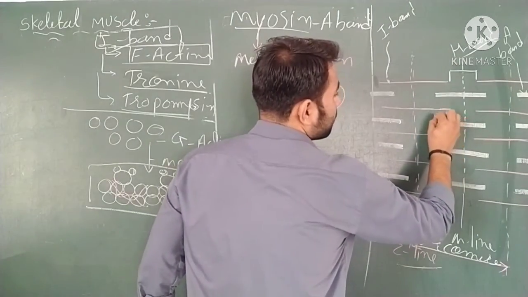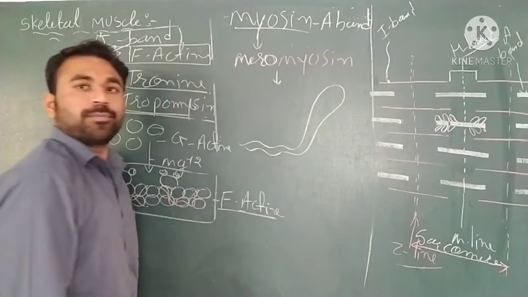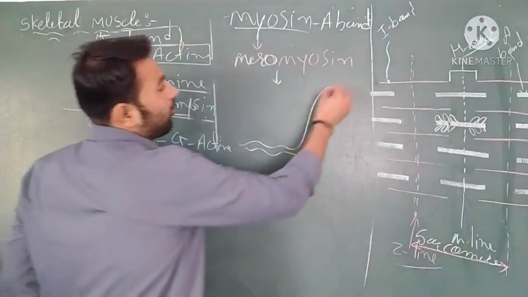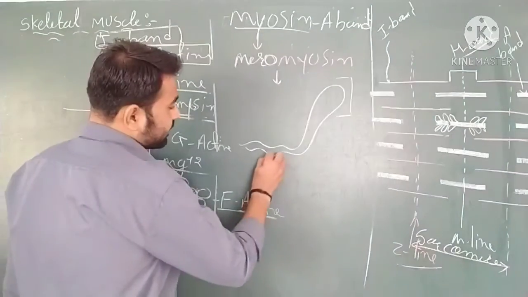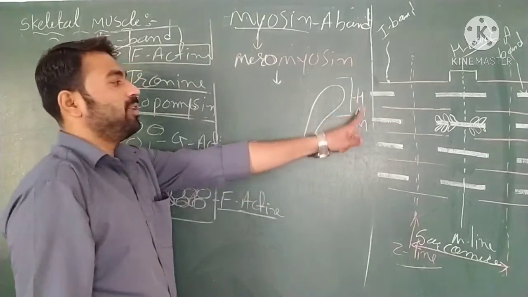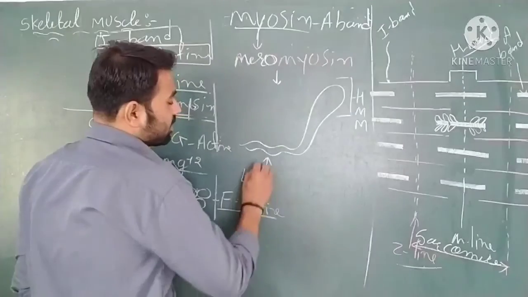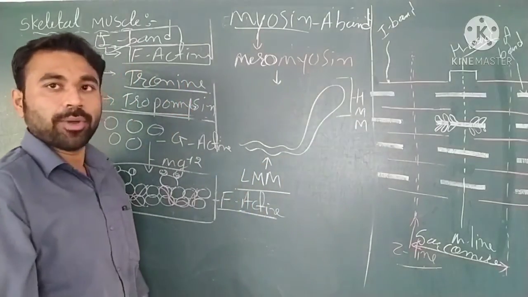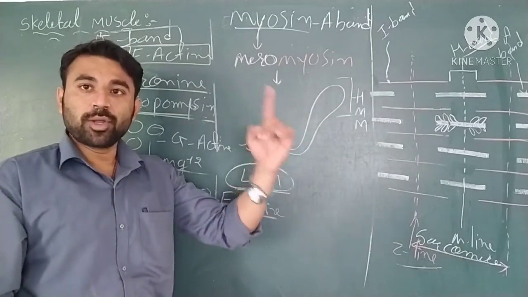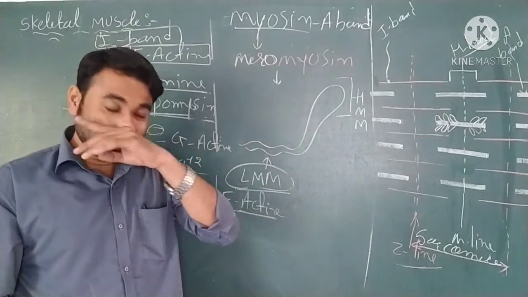Just see. Like this. So they look something like this. This is a single meromyosin. Now meromyosin has two components. First, it is the head, and second, this is the tail. The head is known as HMM, heavy meromyosin, and this is the lighter part, known as light meromyosin, the tail part of meromyosin. That's why it's called light meromyosin, LMM. So HMM, heavy meromyosin, and LMM, light meromyosin. These are the two parts of meromyosin.